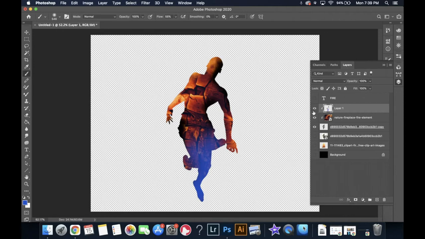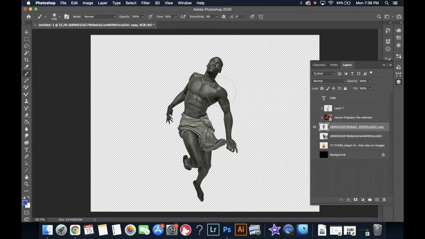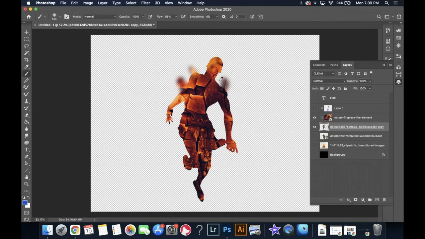And I can always alter that shape. Say if I come down to the figure and I want to add this sense of more fire coming off the side, all I'm going to do is, on this person, add some small streams of shapes coming from their form. But when I turn on the clipping mask, you can see that it's showing everywhere there's something that exists on that layer. So I can do a lot of pretty cool things.